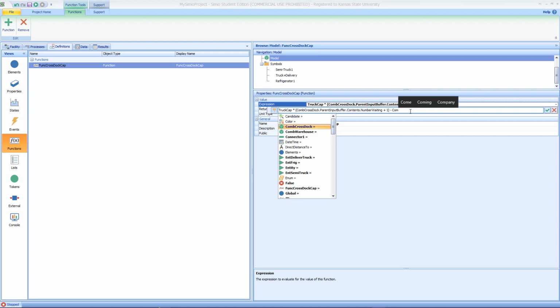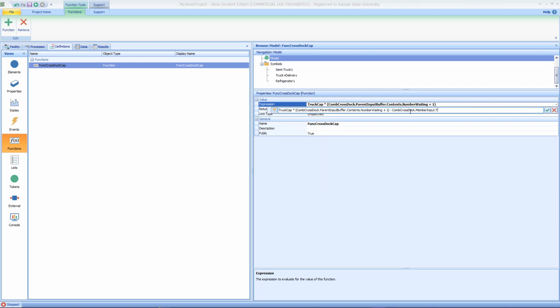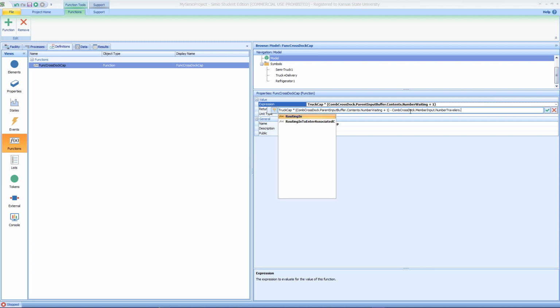Combiner, deliver truck, member, input, traveler, number of travelers routing in. So what does this mean?